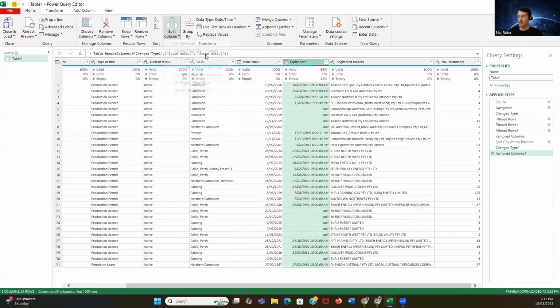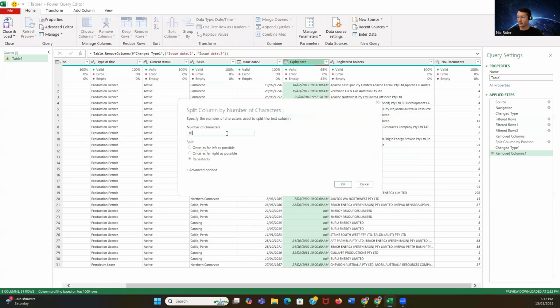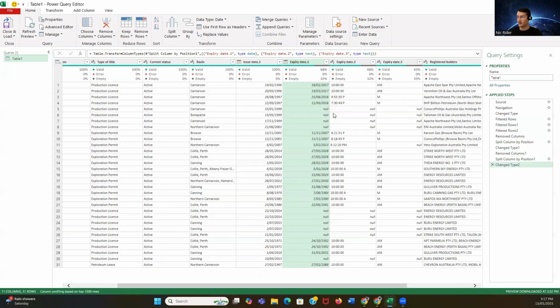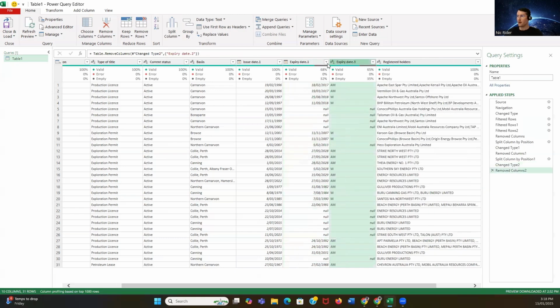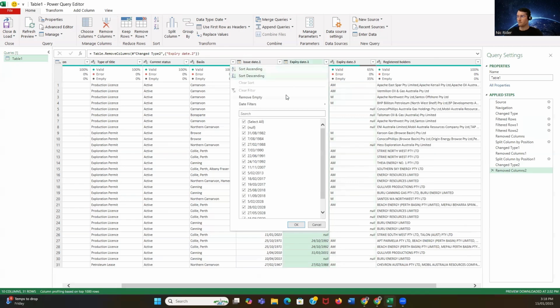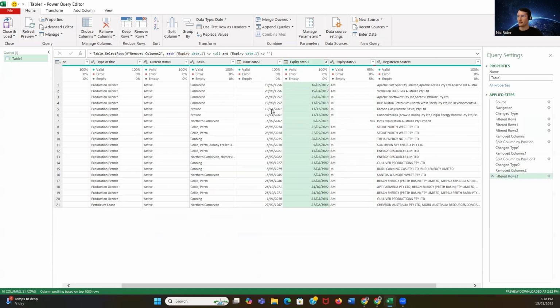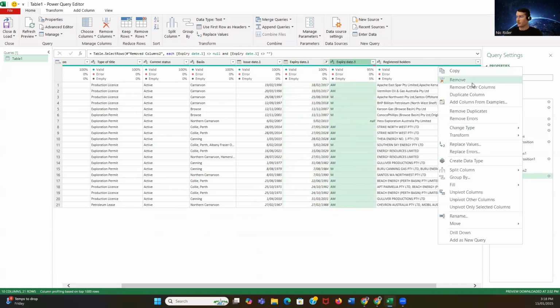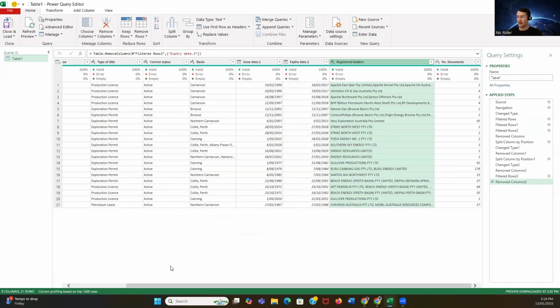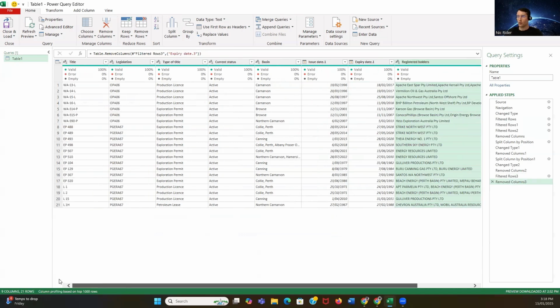Okay, so number of characters here again, we go 10 and I go okay. All right, so I've split that down. That all looks pretty good. There's quite a lot of empties here. I don't really like these null values. I want full values for my data set, I've decided. So I'm going to hit the empties here because I can't finish my calculation and get it nice and accurate when I've got empty values. Okay, so I'm getting rid of that. Get rid of this here. Okay, there's no point hoarding data.